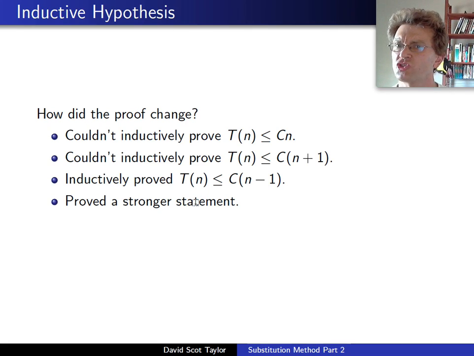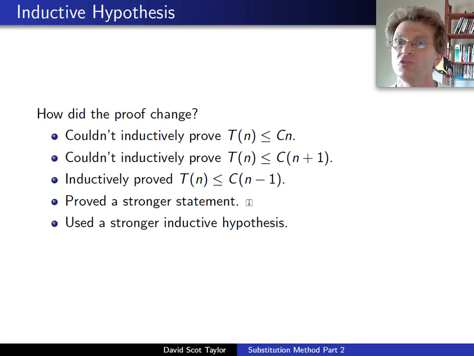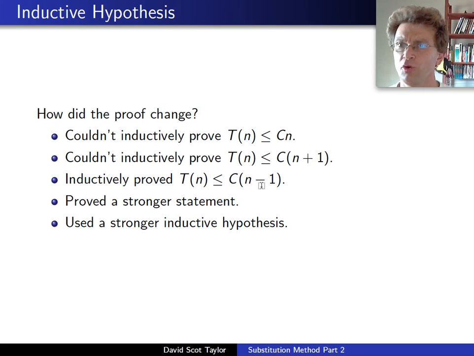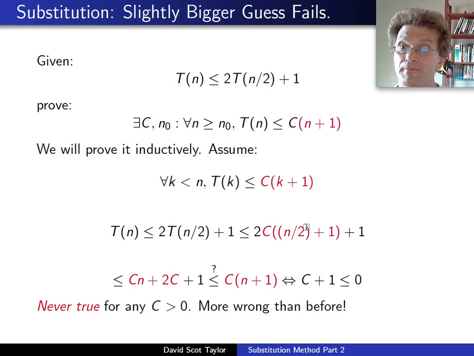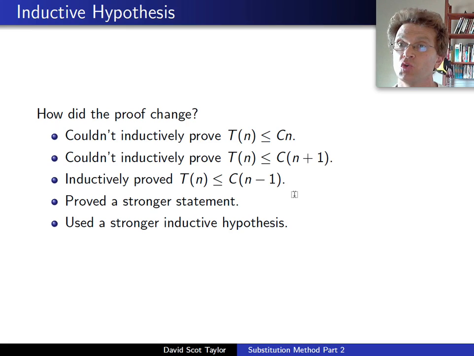How did the proof change? We had a hard time proving t(n) ≤ c·n, an even harder time proving t(n) ≤ c·(n+1), yet the inductive proof for t(n) ≤ c·(n−1) went right through. Why? We proved a stronger statement, which sounds like it should be harder — but in an inductive proof, when you prove a stronger statement, you get to use a stronger inductive hypothesis. We subtracted off the c term twice via the inductive hypothesis, while the conclusion only required it once.